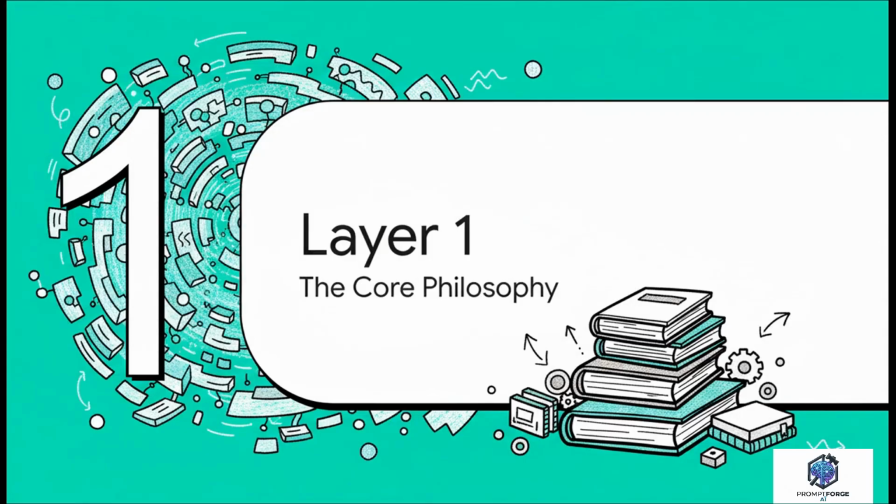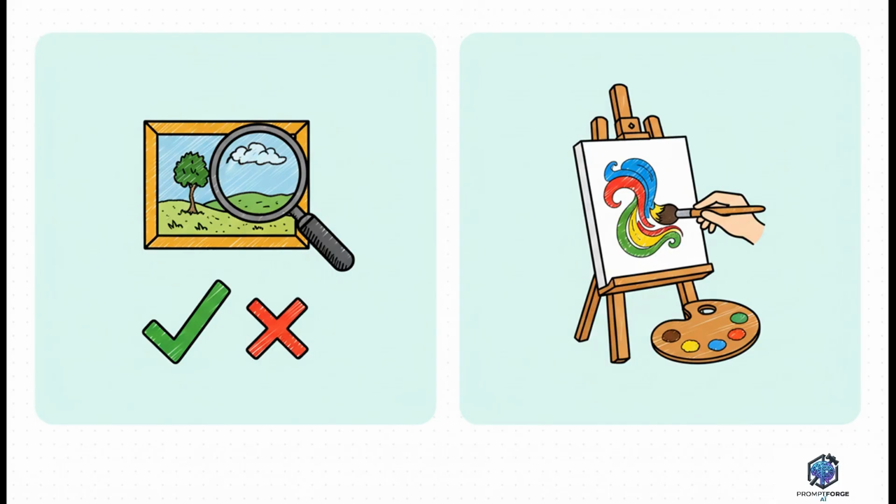All right, so layer one. Before we get into anything else, we have to understand what kind of thing an LLM even is. This is the absolute foundation. In the world of machine learning, you've basically got two big families of models. You've got your discriminative models. Think of them as the judges or the critics. They're really good at classifying stuff. You show it a painting, and it'll tell you, yep, that's a Van Gogh.